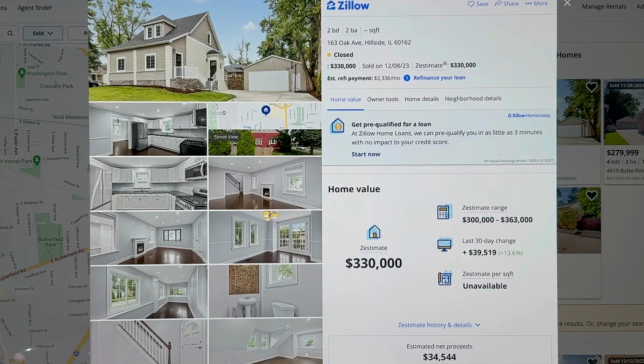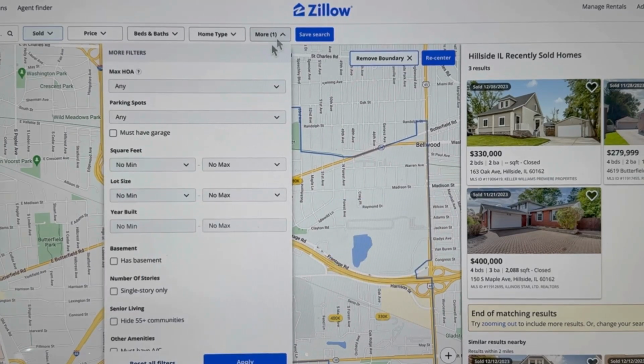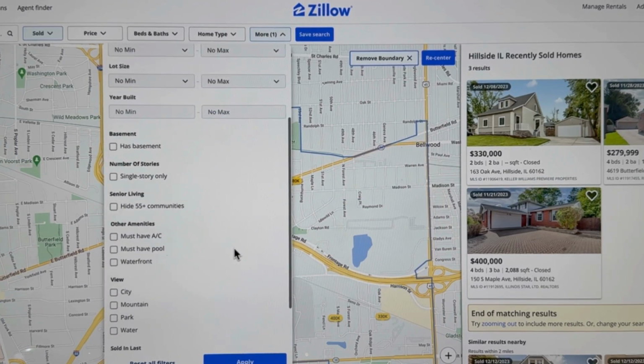Whenever I'm running comps on a property, I need to see what the properties look like. First thing that I look at is what is around me in my area. And then I will start pulling up any of the sold properties. Now we're only going back 30 days, but let's say I didn't have enough sales, which in this case, we really don't have a lot of sales.